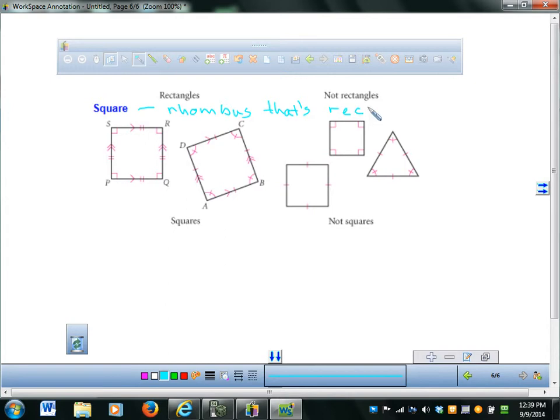Because that's a lot easier. Rectangle. Right? Because rhombus implies that it's got all 4 sides equal. Rectangle implies that it's got all 4 angles equal. So a square is all those things, right? It's a rhombus and a rectangle in the same shot. Now, I'm going to do one more thing. This isn't on that sheet, but this might be a really good thing to make a note of.